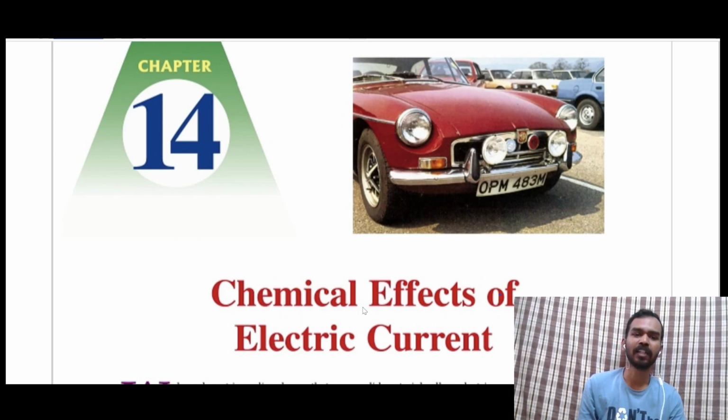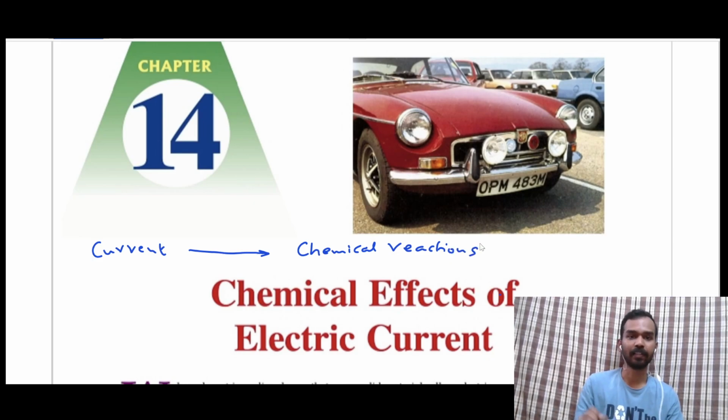Chapter 14, chemical effects of electric current. So that means current is there, and because of this current you are experiencing some kind of chemical effects. Effects in the sense you can tell some reactions are taking place, right? So first we will introduce what is current. You all see everywhere this light is there, some current is coming, so because of that this light is glowing. So let's start with a tube light, classical tube light.